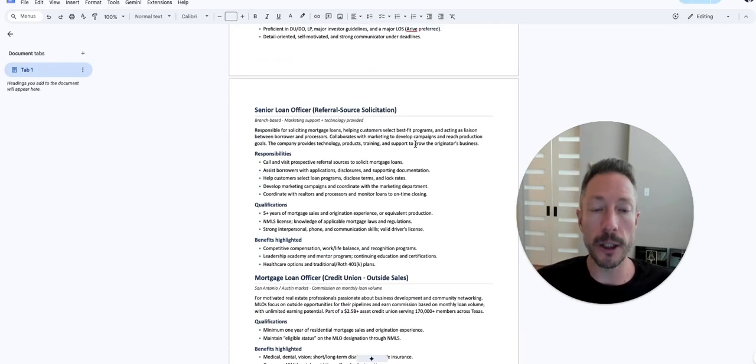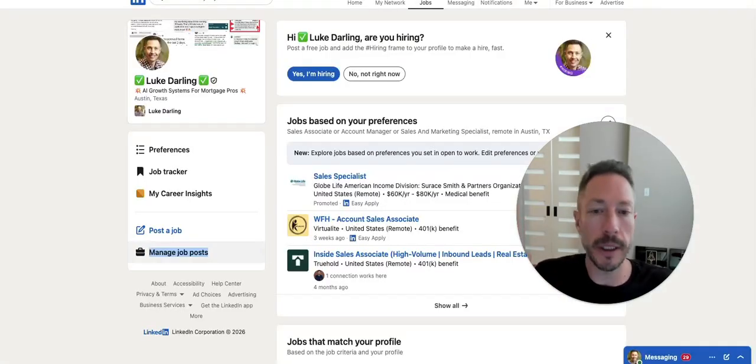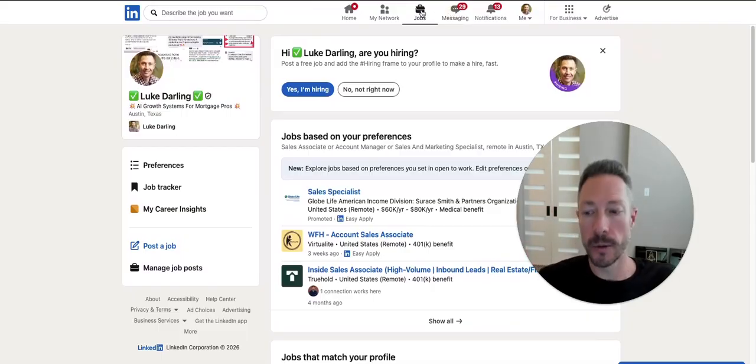Now, where do we go to start out with the traffic? Well, job boards have proven to be one of the most user-friendly, cost-efficient ways. So you don't necessarily need to run paid ads or do any crazy sales funnels. LinkedIn has a very good, let me see if I can adjust this. So right here in the job section, great functionality.